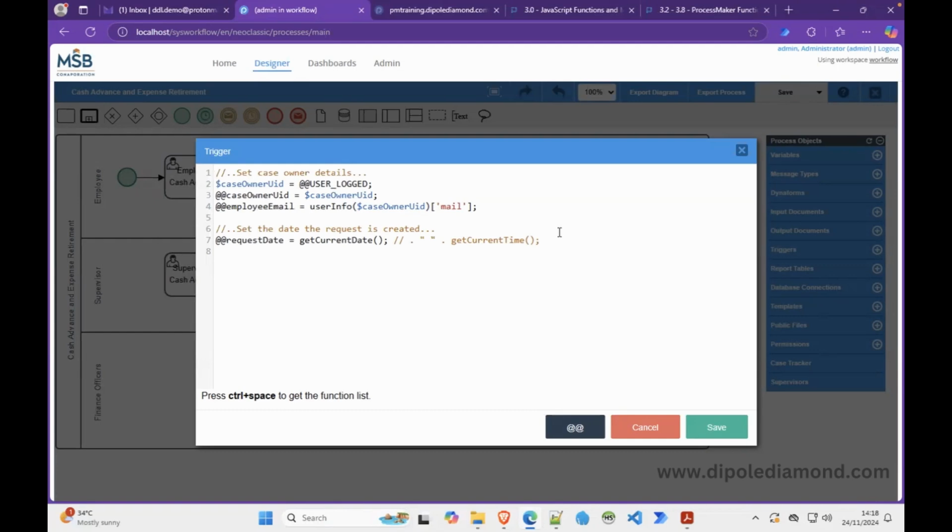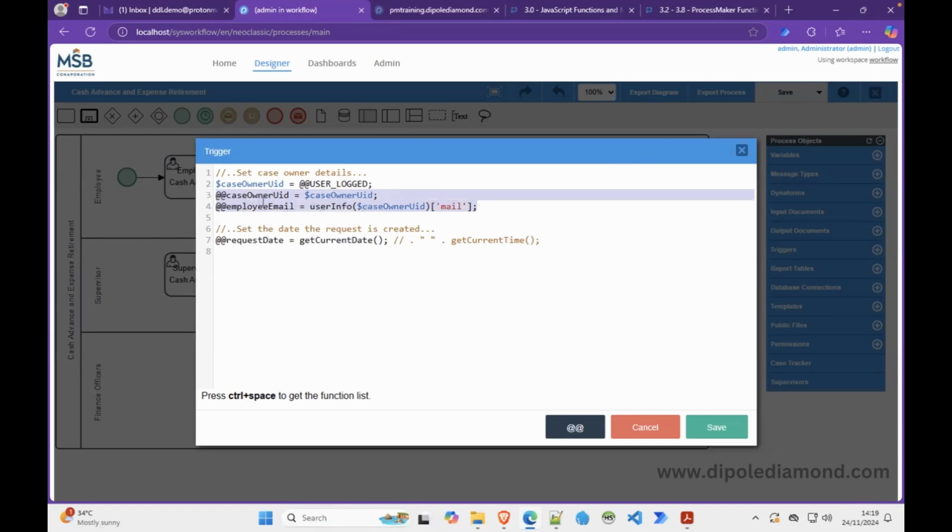So what happens if the request at this expense report initiation task is a request coming from the cash advance requisition leg? It means these values are already populated. However, if it's a request starting at the expense retirement leg, then these values will be empty.